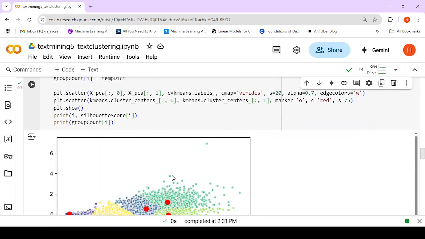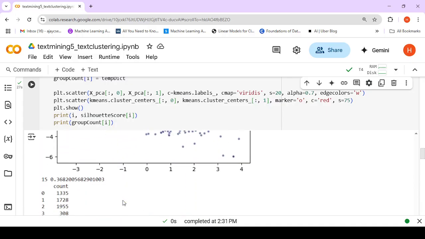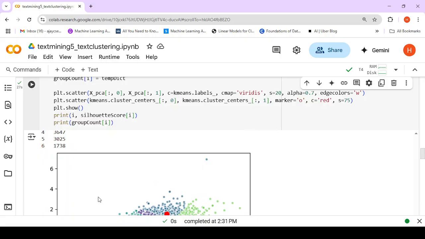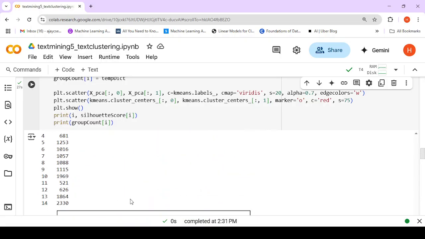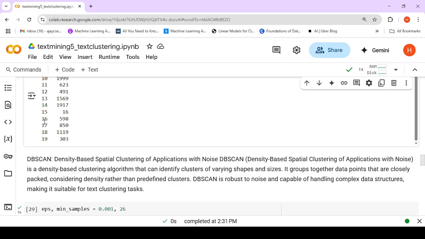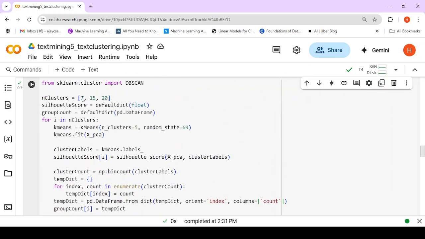Let me show you this output. This is the data, and this is the silhouette score. And then there is the count. So here I am doing it for 7 clusters, 15 clusters, and 20 clusters.